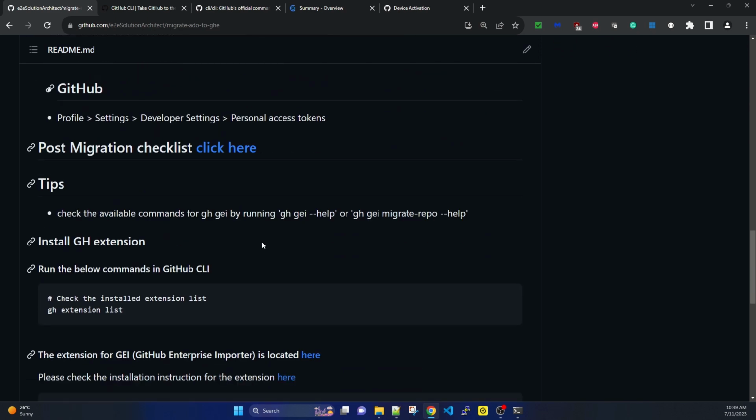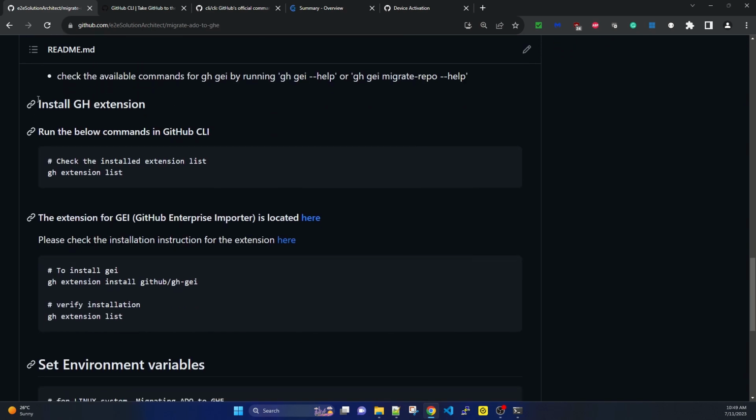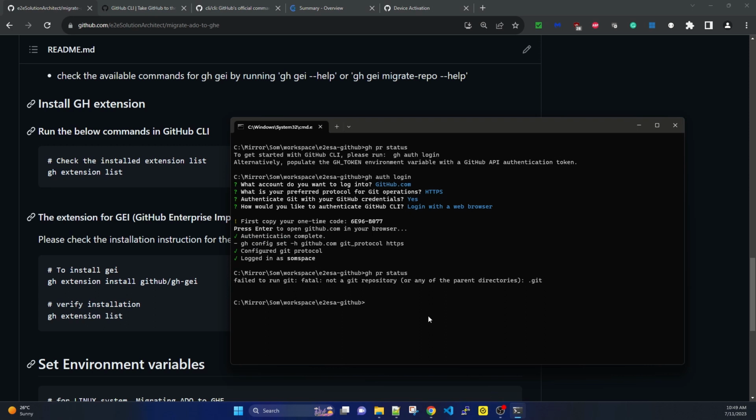If you scroll down, you will find a section on installing the gh extension. First, we have to check what extensions we currently have installed.